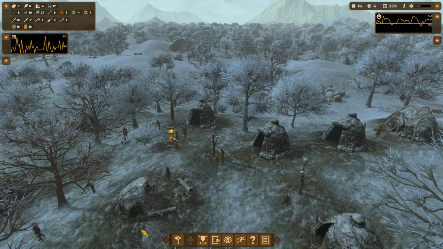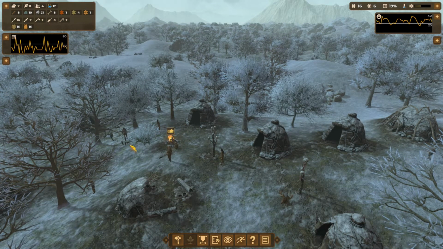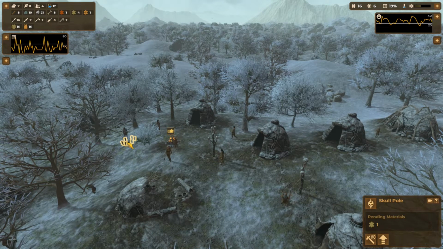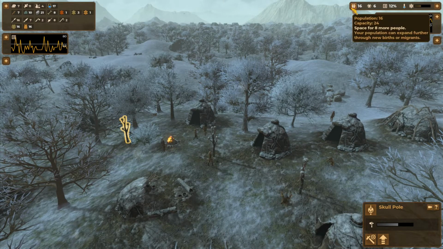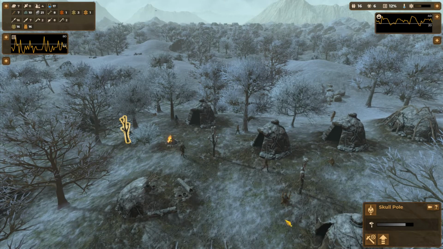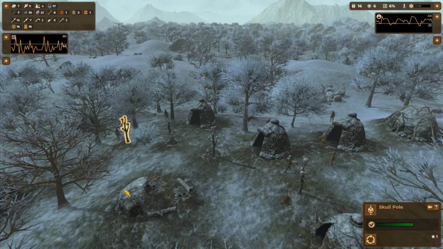So the project for the winter was to get up a 3rd skull pole. We have one here, and we're working on a 3rd one here, but they haven't brought the skin over to it yet. That'll be happening momentarily. Oh, it looks like maybe happening right now. Yes, indeed, and now they're going to get that thing up. So essentially, it's another case of expanding population, and we need more morale recovery, and so that's where we're going to get that taken care of.